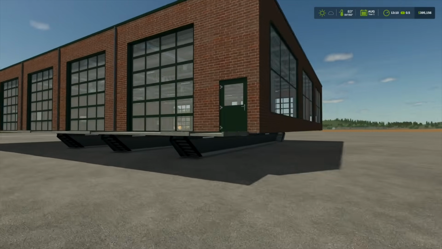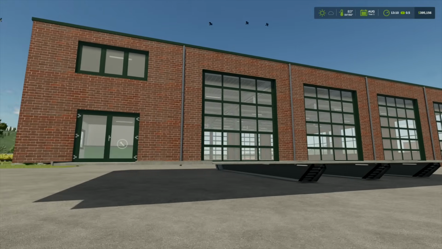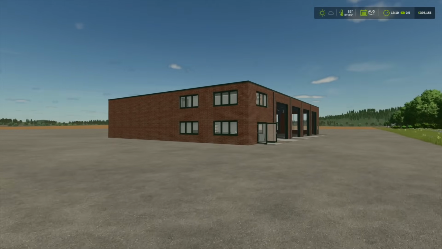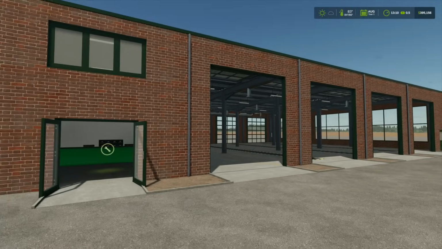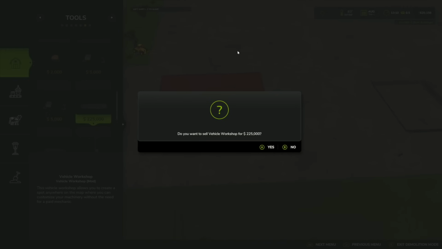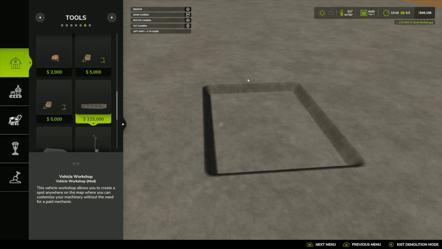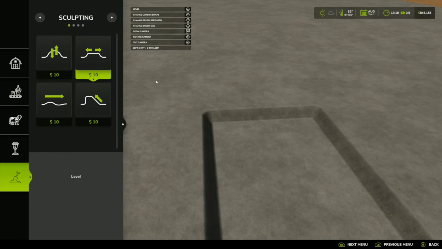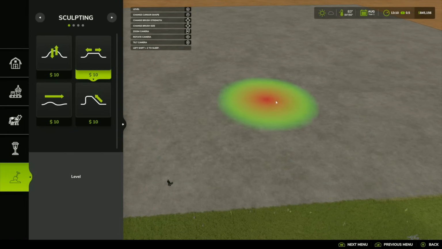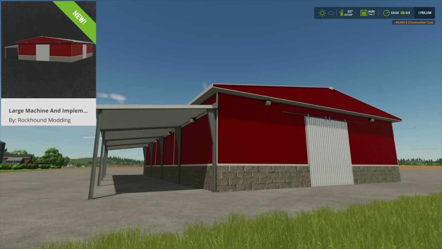If you turn on free build, this happens. And it just looks like it's on tracks. So turn off free build and just let it do its thing, and it'll just dig into the ground. I'm curious what happens when I delete this, though. Oh, okay. When you got free build, nothing happens. Okie dokie. Well, that's pretty easy to fix as well. Just go into sculpting, smoothing, harden it up a little bit, and go whoop, whoop, done. Like it never happened.